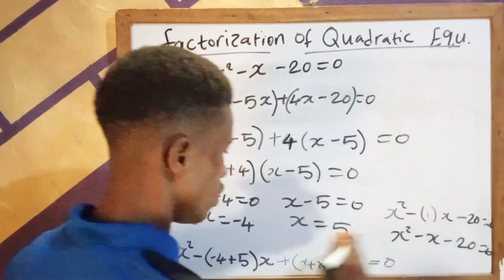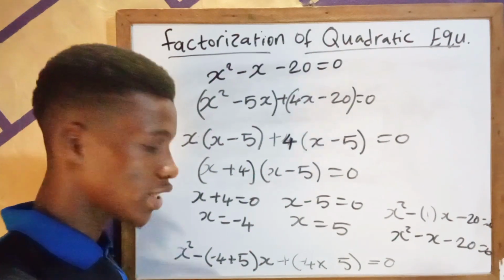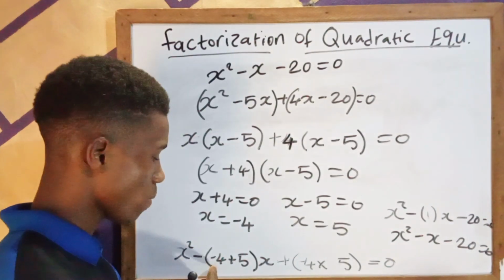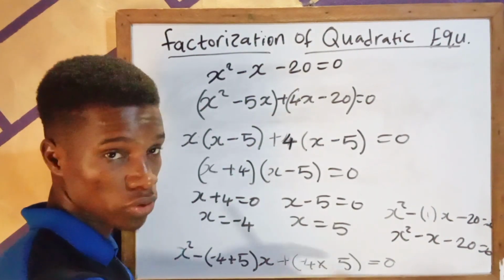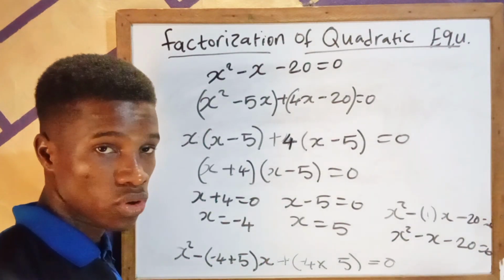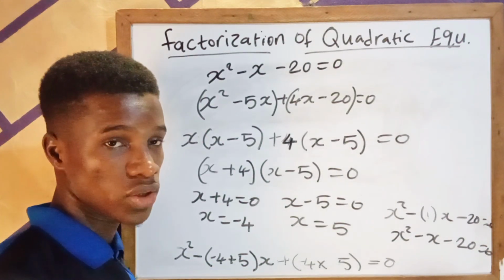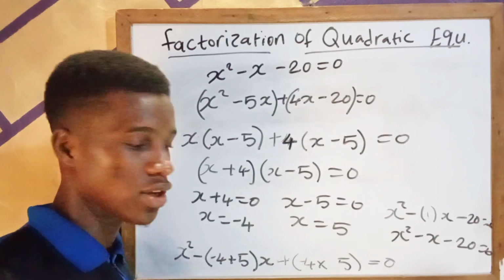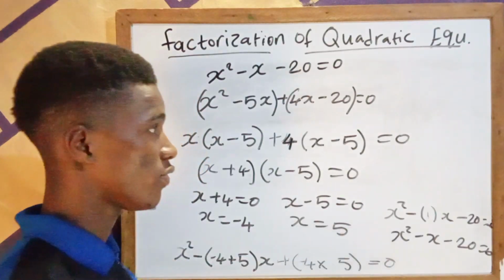See that these two are actually the solution. So this is how to verify the solution of a quadratic equation. Just put it into x squared minus the sum of roots x plus the product of roots. I believe you are following. So let me give one example so that you apply what you have just learned, because I believe you have learned this with the way it has been explained. So let me give another example.